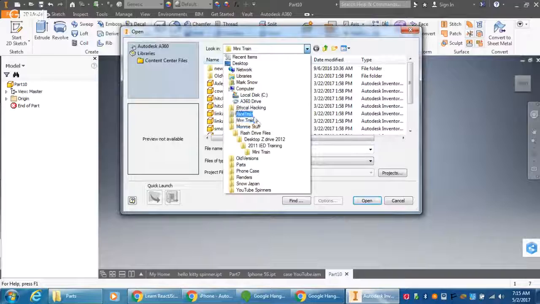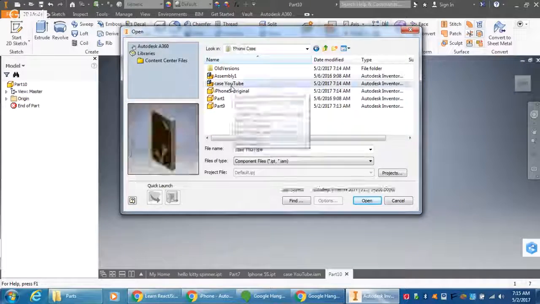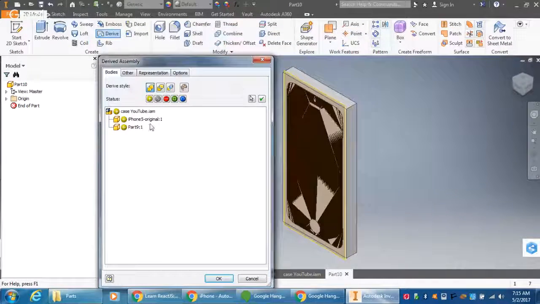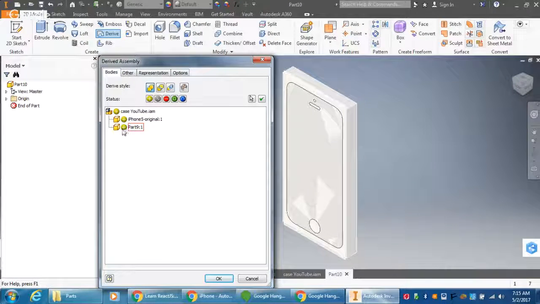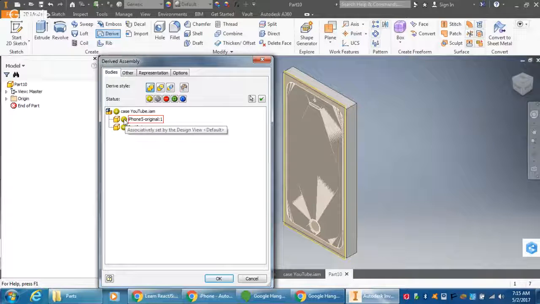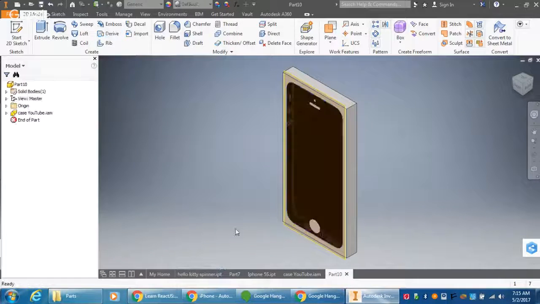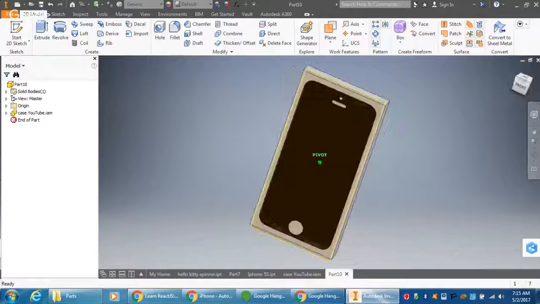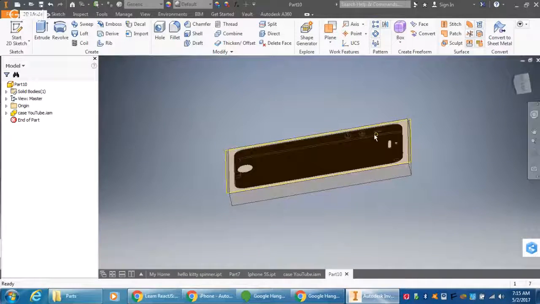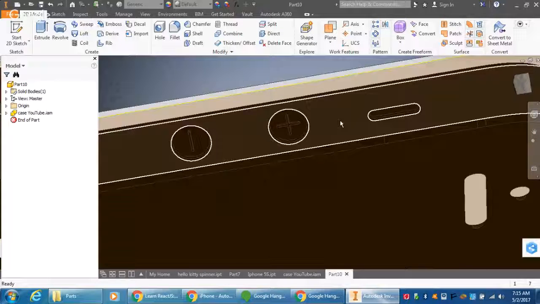I want to navigate over to my phone case, and I'm going to open up the assembly. Now look, we have these little things that are plus and minus. I want the phone case to be plus, but I want the phone to be a minus. And what's going to happen? It's going to delete the phone from the block itself. And you can see what I'm left with. And I even have all the impressions for the geometry that I need over here, which is pretty cool. So you can go ahead and use all of this geometry to cut out the sides.